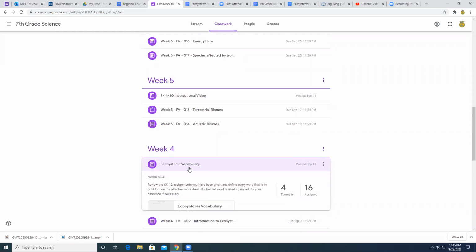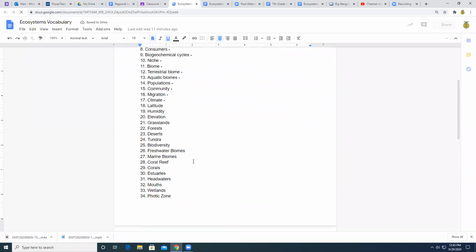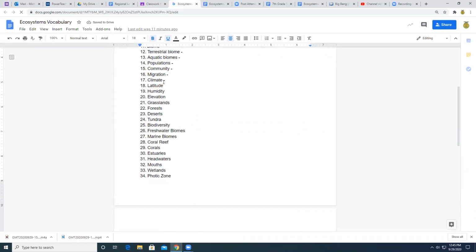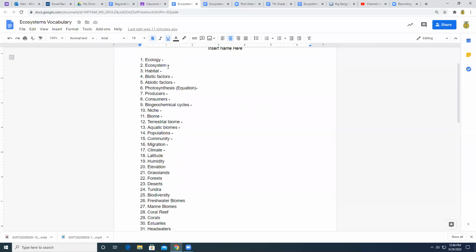Let's take a couple of examples here. When you're describing something, you need to describe the climate. If you're talking about grasslands and for whatever reason there's a wildfire and all the grass goes away, those consumers, those herbivores, these are all types of this vocabulary.